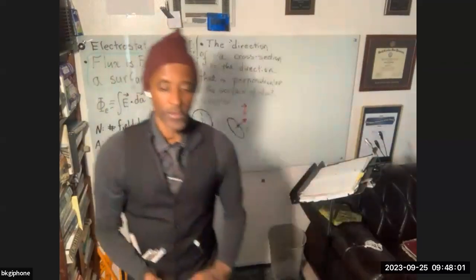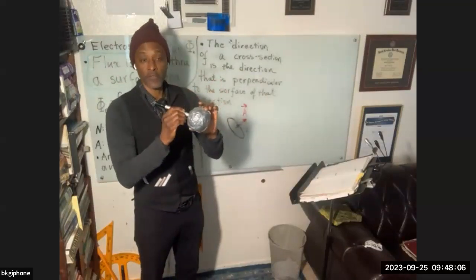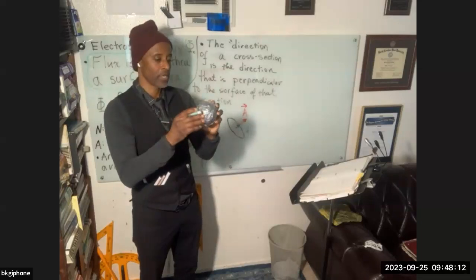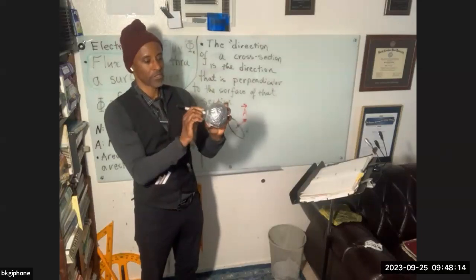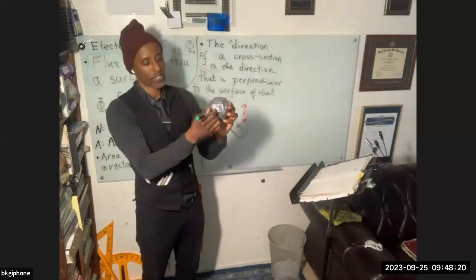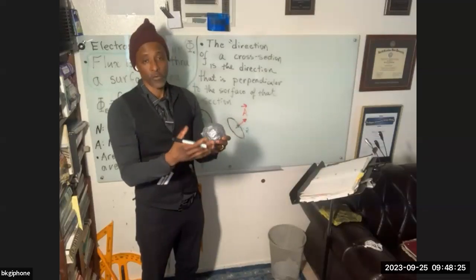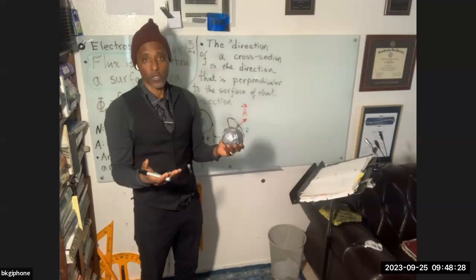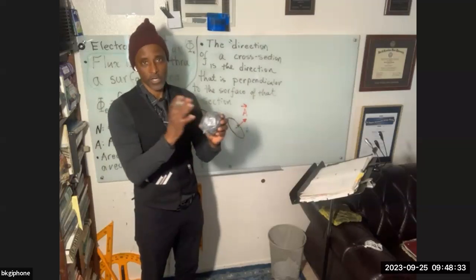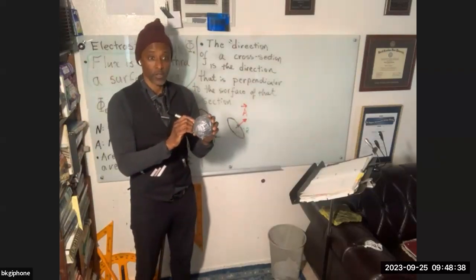For a sphere, a spherical surface, which is just one surface, the area of a sphere is 4 pi r squared. And the direction is perpendicular to the surface at any point, right? As we just stated. So therefore, the direction really is, well, you would have to use spherical coordinates. In Cartesian coordinates, it's all over the place, right? Infinite number of directions. But in spherical coordinates, the direction would be along the radial direction.